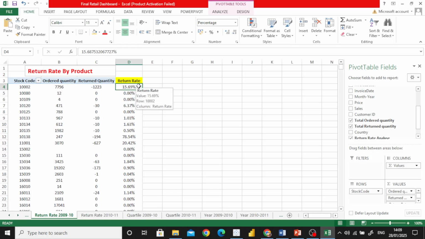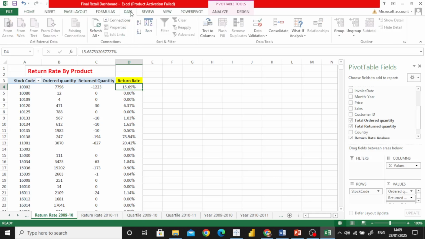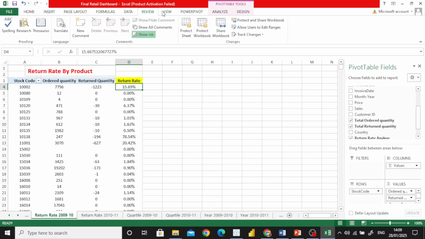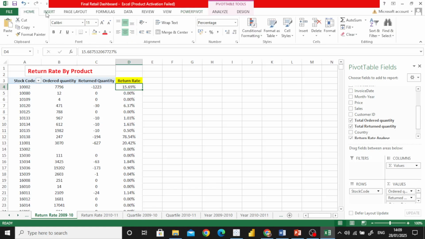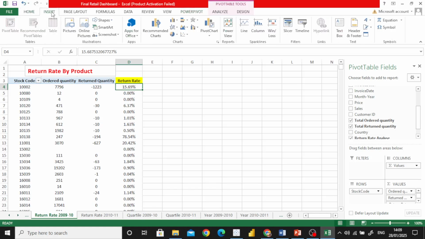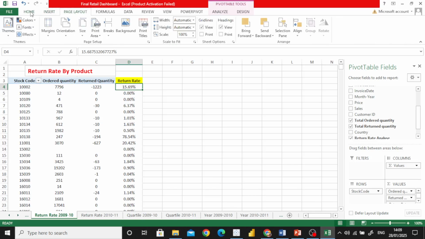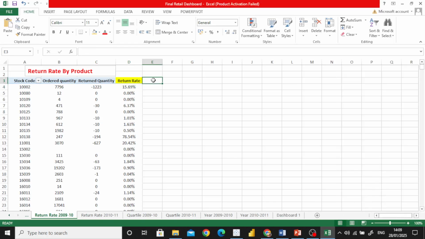Then write a formula. Here you can add one more column for the return rate, and you can write a formula.